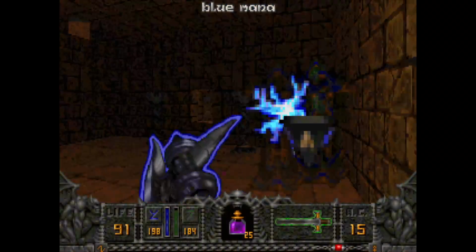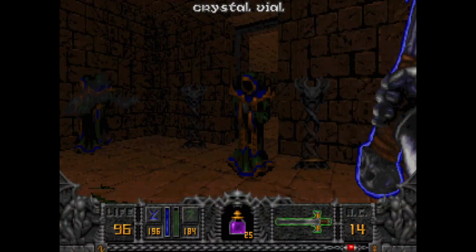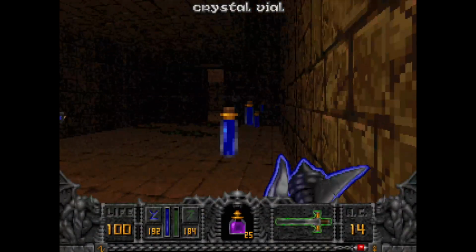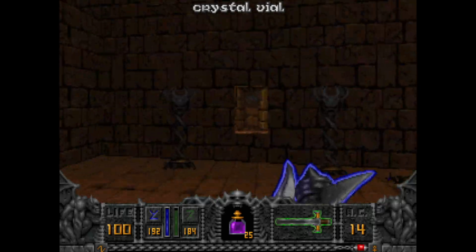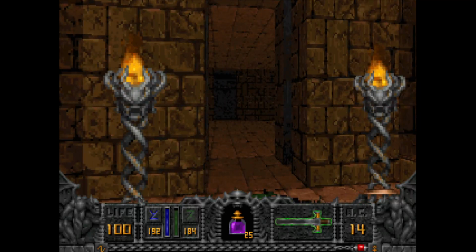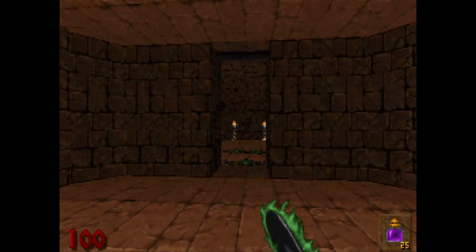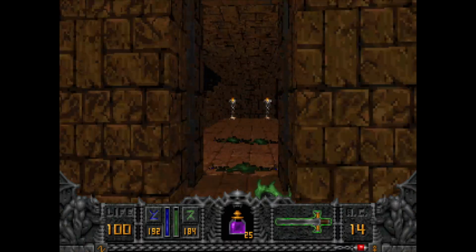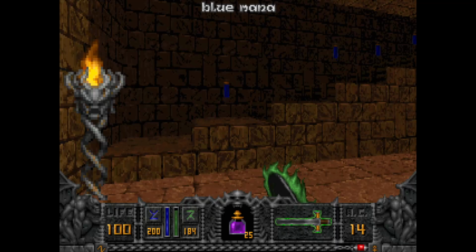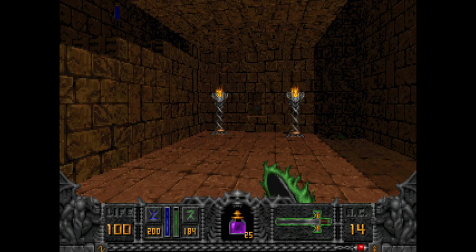High-ranking church officials who were corrupted by evil and their magical powers were increased, turning them into this. They're this game's equivalent of the disciples of Despair. Hey, did you see that I assembled my number 4 weapon? For the fighter you get a nice runic sword. Of course, probably the most devastating weapon is the cleric's, the Wraithverge. Probably the most fearsome weapon in all of the Doom engine games.